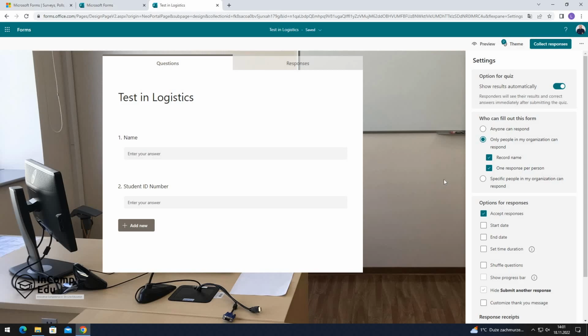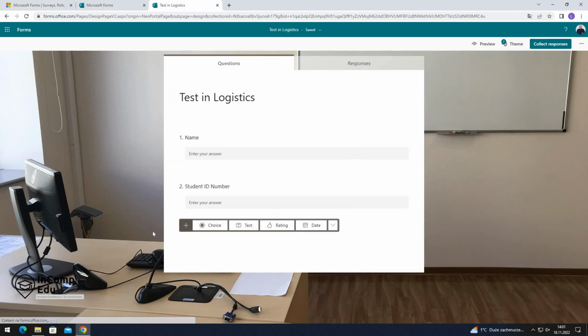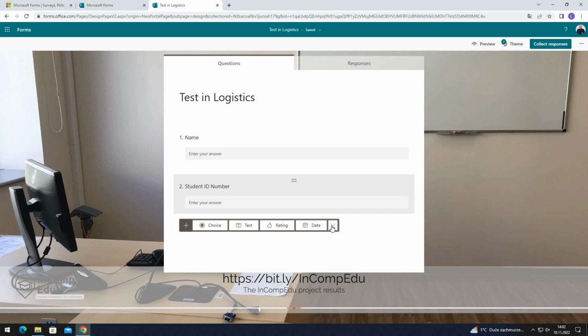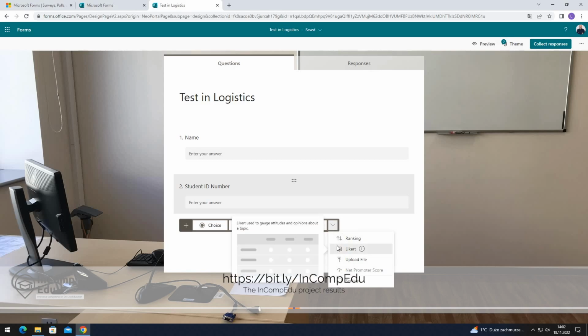So those two questions are related to personal data. Our next questions will be related to the substantive layer of our test. So here we have a selection of different types of questions and answers like choice, text, rating, date, and also additional options like ranking, Likert scale, and so on.